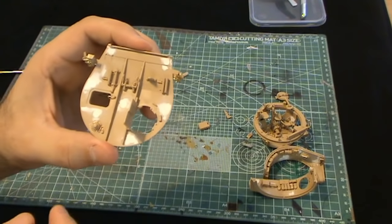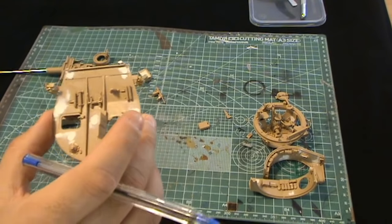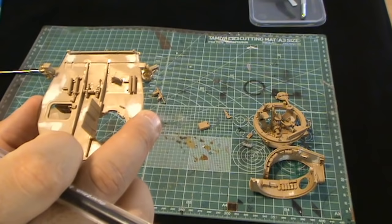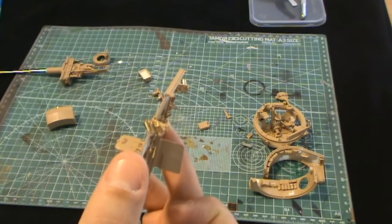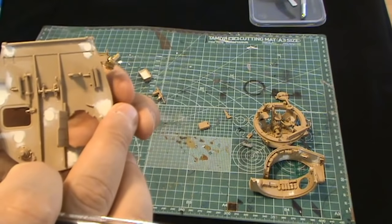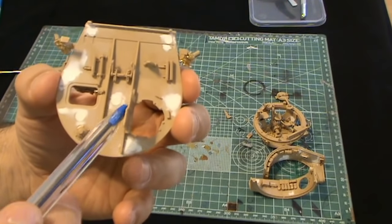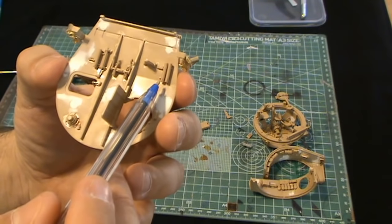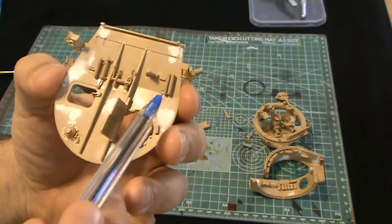So here we have the turret roof. And you'll see I've done a little bit of PE on there with the smoke launchers. But underneath, we have the internal travel lock. There's the shield for the commander. There's the breathing tubes, that one, and that one.